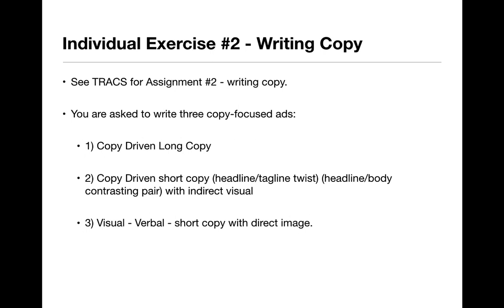The next is going to be a copy-driven short copy. So this is, again, copy only and an indirect visual, but rather than rely on long bodies of copy, I want to see if you can get a message across with just a quick headline and a short tagline, or a quick headline and a short piece of body copy. Go back and refer to Module 1 for this if you need some more guidance. Also, the Berry and Pricken chapters provide some more examples.